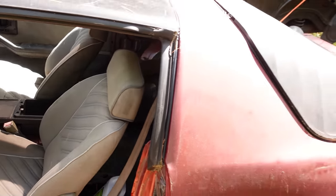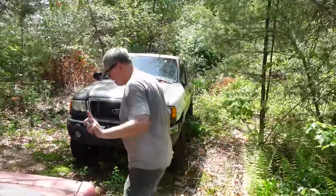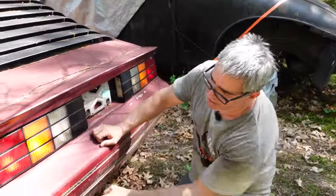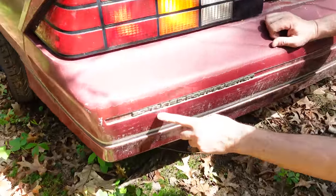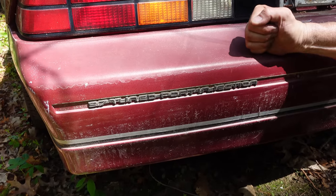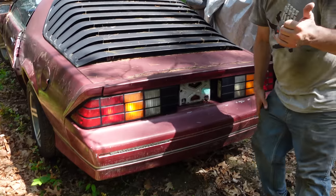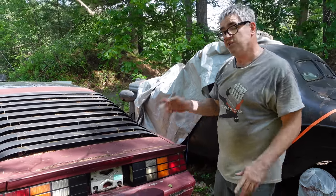Of the 38,889 IROC Zs made in 1987, 12,105 people paid the extra $1,045 for the big 350. Going to the back, it's still here — '5-7 Tune Port Injection,' that's the B2K right there, which tells you you're looking at 330 foot-pounds of torque and 225 horsepower. If you're in traffic in your 5-liter Mustang and you see that badge right there, your Mustang better be packing nitrous and a set of Hoosiers — otherwise this might just zonk you.